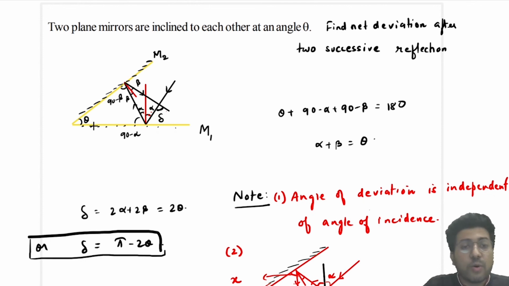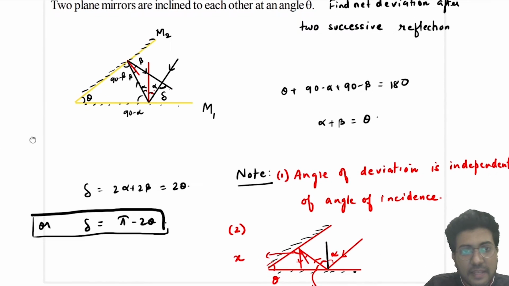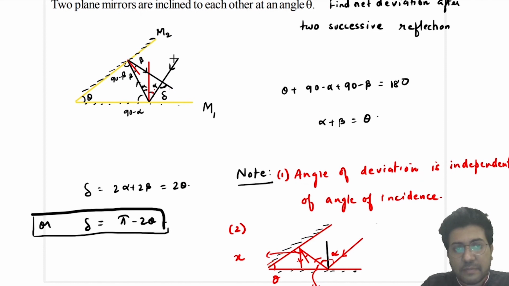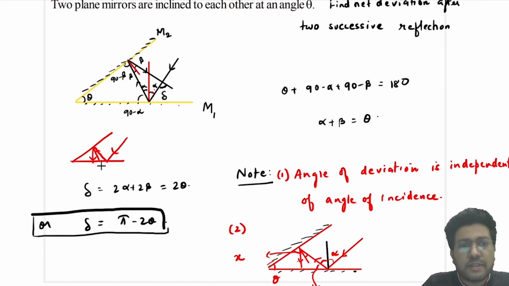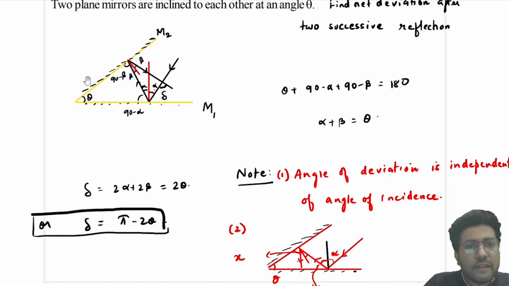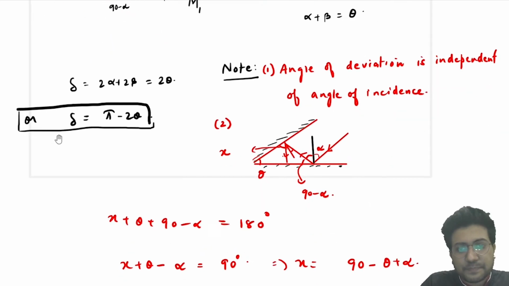Okay, but there is one more thing here that you have to think about when you draw the ray diagram. See, here I have drawn this ray and I have taken the normal this side, but is it not possible that the ray after striking here, the normal is in this direction? It is possible, right? And then the light ray will get reflected in this direction. Okay, so how to know when you have to take the normal in this direction, that means when the reflected ray will be in this direction and when the reflected ray will be in this direction. Okay, so let us see.